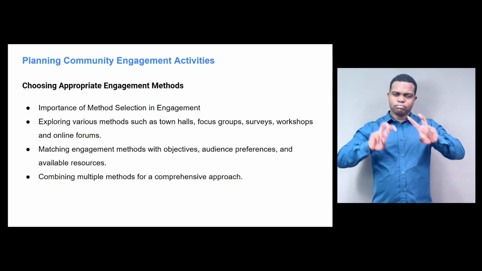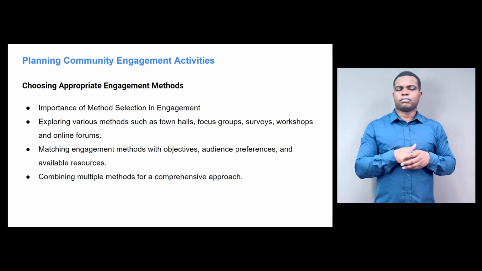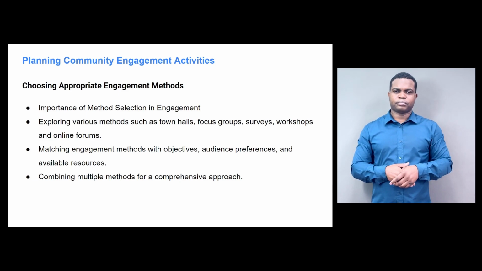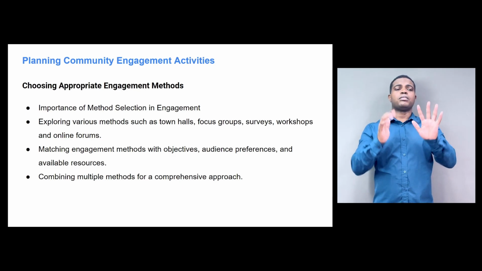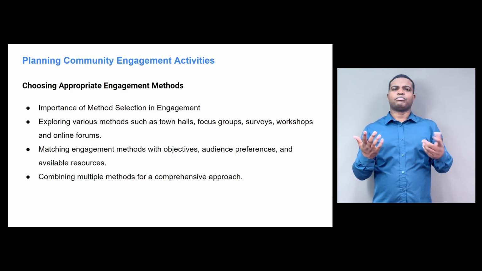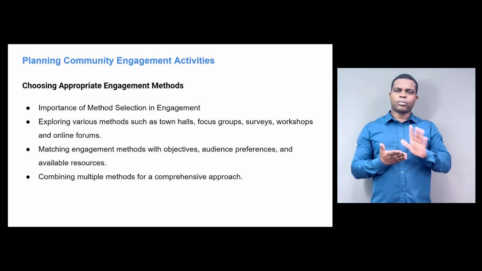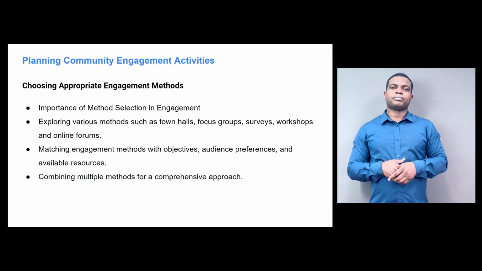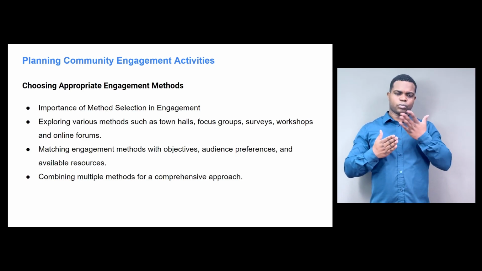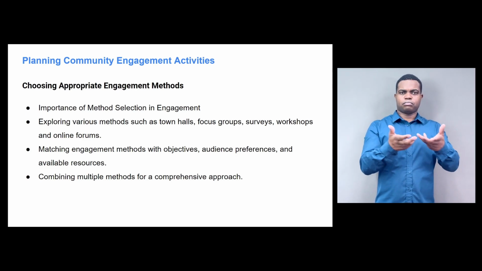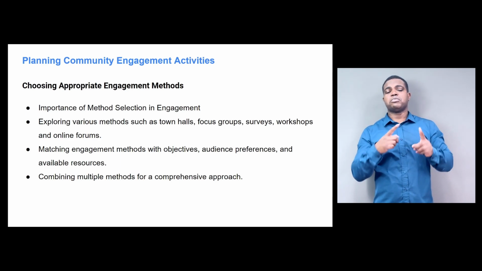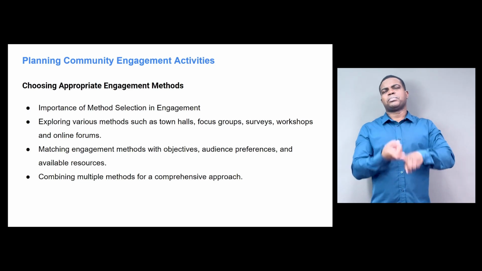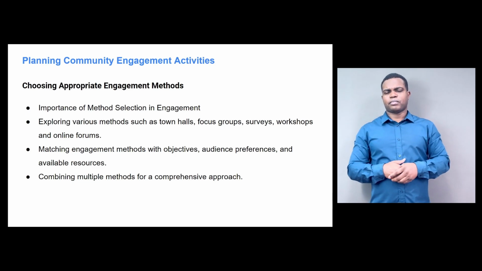So you need to explore different methods. You need to check town halls. You can decide to see how effective town hall meetings can be. You can decide to also carry out focus group discussions. You can decide to use surveys. You can decide to use workshops, depending on the kind of audience.